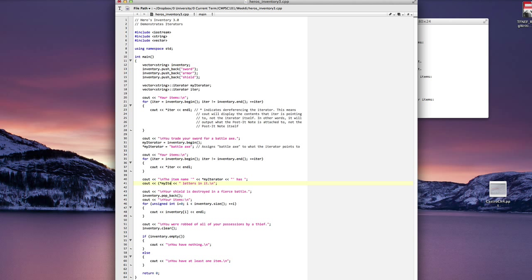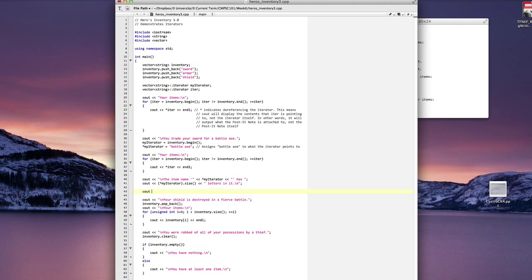Now in parentheses, I have *myIterator, close my parentheses, dot size, open and close parentheses. This is how we would access the size of the contents within what myIterator is pointing to.